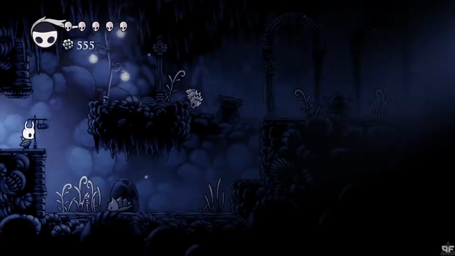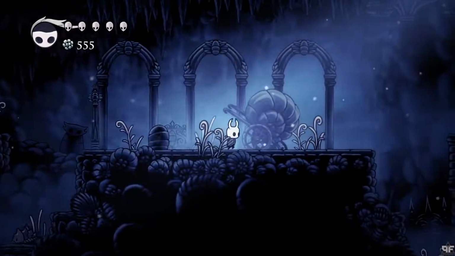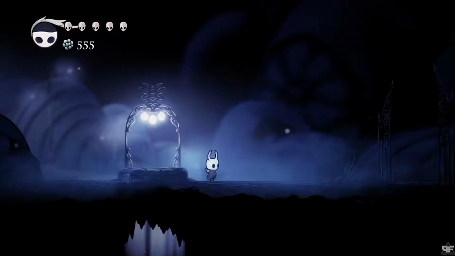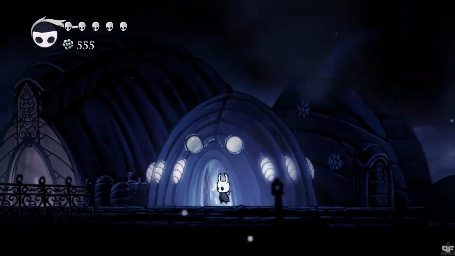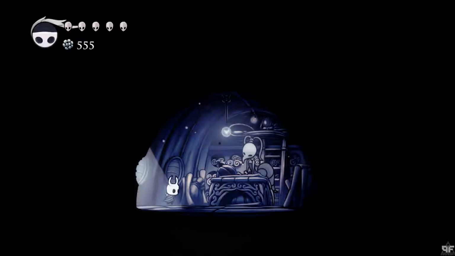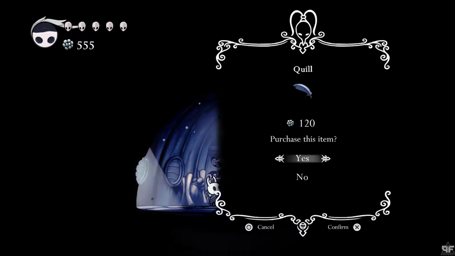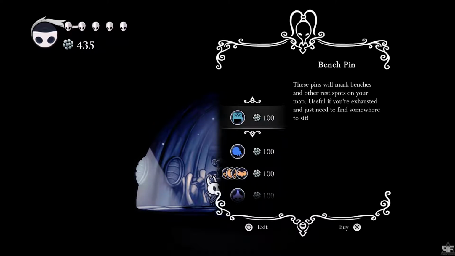So we have a source of money for every one of the little dudes we rescue. And time to return to the calligrapher's shop and get a quill. Calligrapher, or Calligrapher's wife, I've forgotten her name already. Hello. So we'll buy the quill. Yes, item purchased.